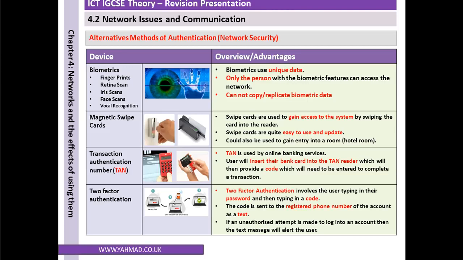So let's say, for example, someone has managed to gain your username and password. They've stolen your mobile phone, so they've been able to receive the two-factor authentication, and they've logged into your account. Okay, they still can't make a transaction without your card and this reader here, which has been supplied specifically by your bank with a set of numbers unique to your account.